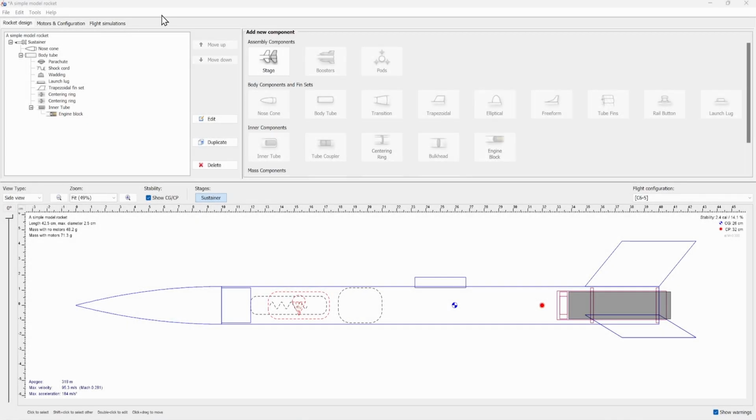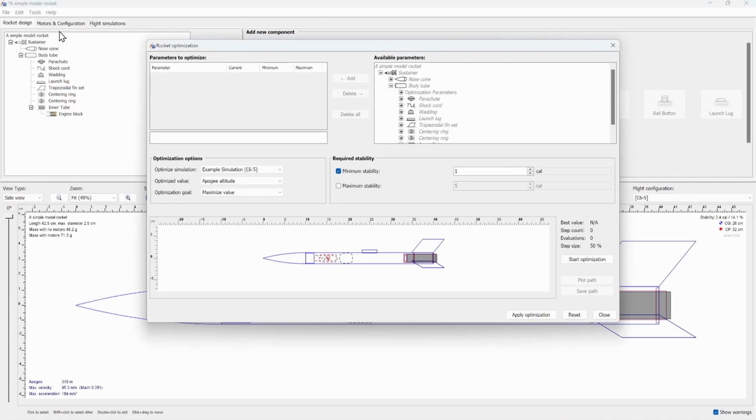Okay, I have pulled up the example rocket, and so now what we're going to do is go into Tools, then Rocket Optimization. Now, when we're in this panel, the first thing that you're going to look at is Optimize Simulation. You're going to need to have a simulation to actually optimize.